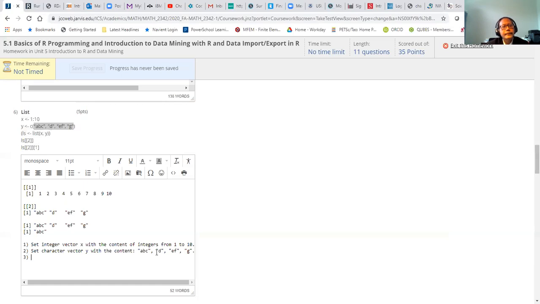Okay, so number 3, as I said before, this is create a set and display list fs with the content of x and y, right?